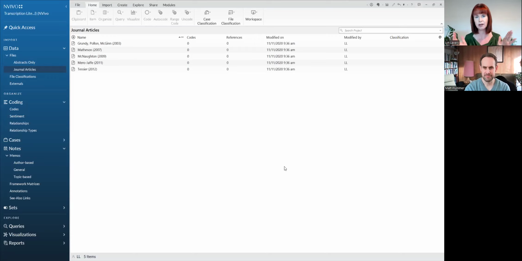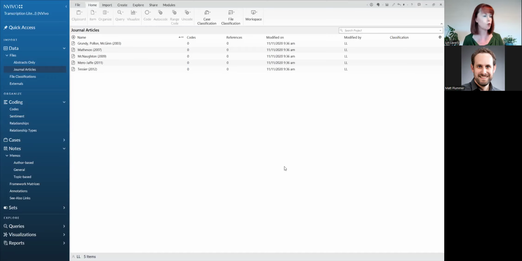Just for those of you that are brand new, a few comments in terms of what NVivo actually is. NVivo is software that will assist you with qualitative or mixed methods research projects. It won't help you at all if you're working with numbers, but if you have any sort of qualitative data, and I'm thinking here anything that is text-based or perhaps images, video, those types of qualitative data, then NVivo has tools that can assist you with that. And it is the ability for it to work with text that makes it incredibly relevant to literature reviews.